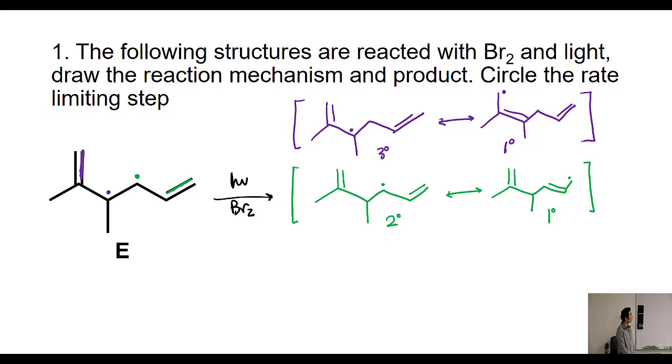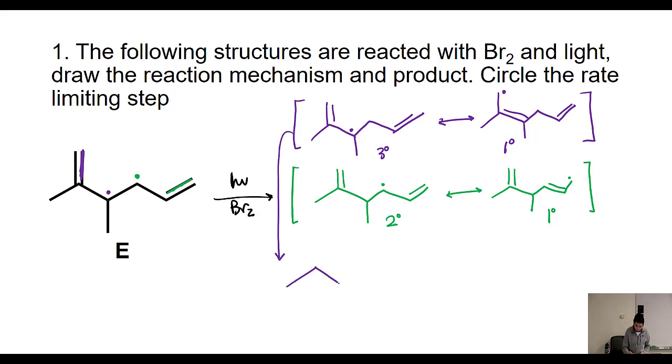So which one is preferred? The tertiary, because of the stability. I can only pick one place to do my bromination, so I would prefer to do it on the double bond where the tertiary is. Even though we have 2 double bonds, we don't have to draw it 2 times. You pick the most stable. If they say pick the most stable, you pick the most stable. The most stable is the tertiary resonating.